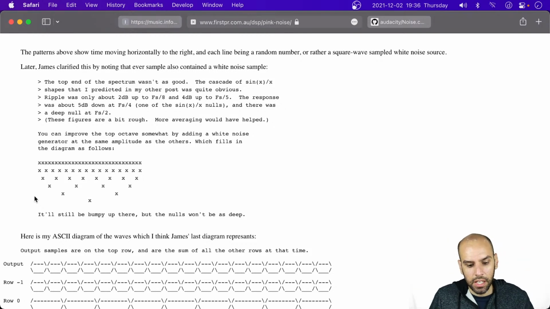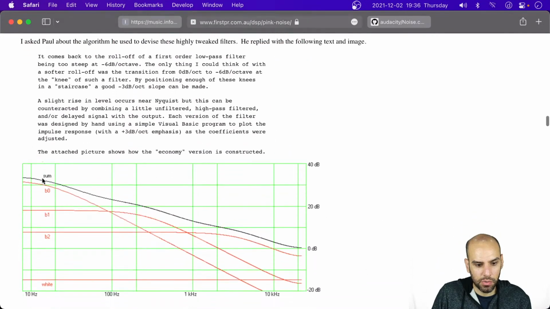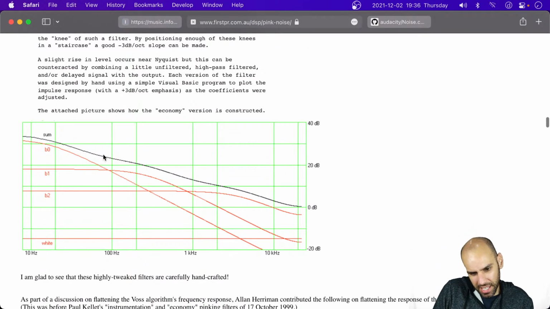That's the idea. So we can generate pink noise by having multiple sources of white noise that are updated at different rates, and we add them together. Because every source of white noise that we only update every so many samples is a source of white noise that has been low-pass filtered to some extent. And if you add all of this together, they are going to make a curve that resembles something like this. It's a bit bumpy, it's not exactly straight, it's not a perfect 3 dB slope, but it is good enough. That is a weird and clever idea, I think.